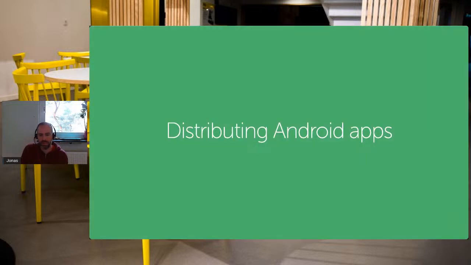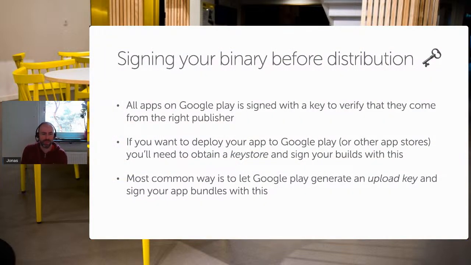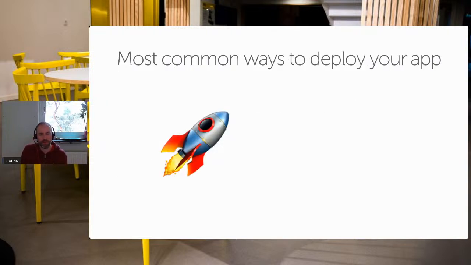A quickie on how we distribute Android apps. You need to sign your binaries with a key that you obtain from Google Play, just to show that you are you, more or less. So it's good to know about this. The most common way to distribute apps is, of course, Google Play. Set up a developer account and you're good to go. There's something called Firebase, which is used for testing, for sending out test builds to a more limited amount of users. But you can also just build an APK file. Every time you compile an Android app, it's built as an Android APK file that you can distribute and install. It should be used more carefully, to just send out to a limited amount of users.